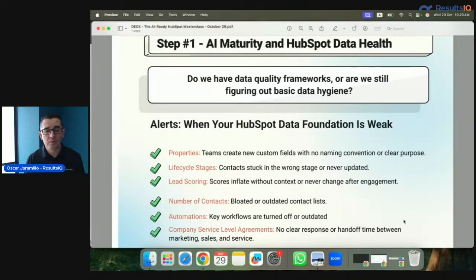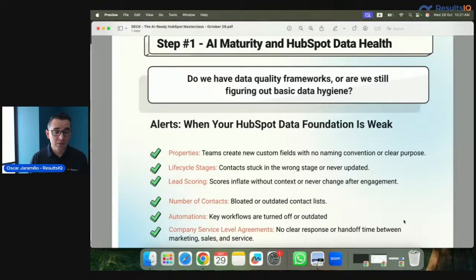But let me just touch on some of the things that we see all the time with our clients, right? You've got to understand that we've been doing this for a while, and every time we go into a project, whether we're onboarding a new team to HubSpot, or coming into a company that has been using HubSpot but is looking to optimize the usage or enable their team more, these are the things we always see. And typically that's where we start, right? Looking at your data and fixing that foundation, because without clean and organized data, you're going to see later in the presentation, those AIs that we're discussing today are junk, right? They're not going to be useful.